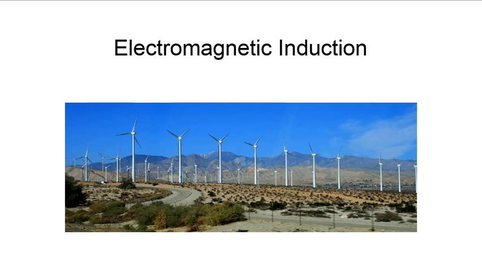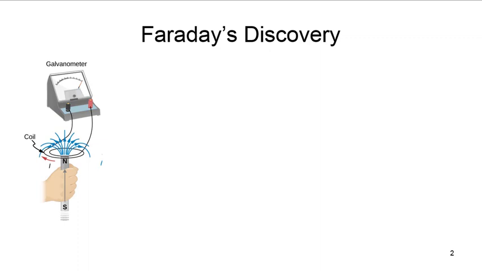Or I said that we can use the motion of the piston moving up and down to generate electricity. And then I said we have to wait till the end of the semester before we understand how motion can generate electricity. And finally, today we're going to start to understand that, and that's via the process called electromagnetic induction.